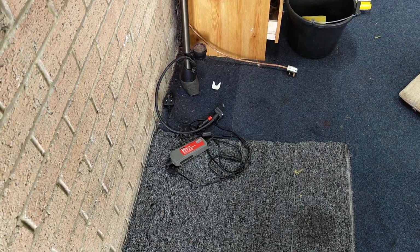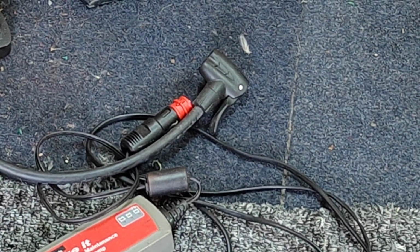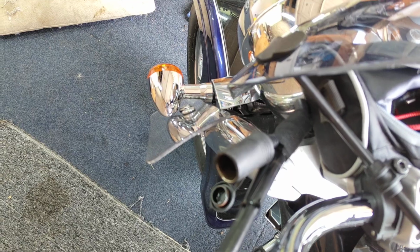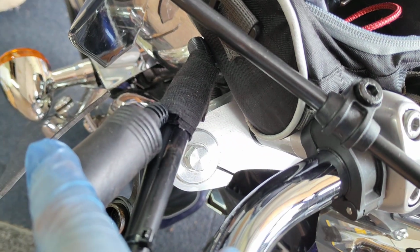When the bike's in storage, I use the trickle charger there, and if you can see that red thing, that thing with the red tip on the end, that just plugs directly into this. Really simple, and it just keeps the battery topped up over the winter months. So yeah, it might not be the neatest looking thing, but it gets the job done.